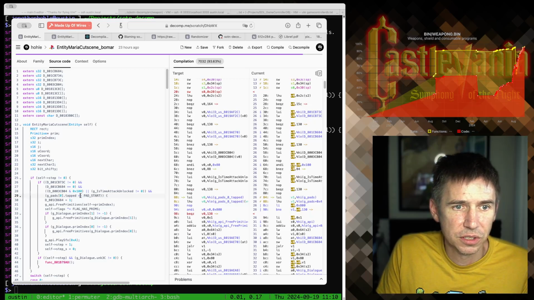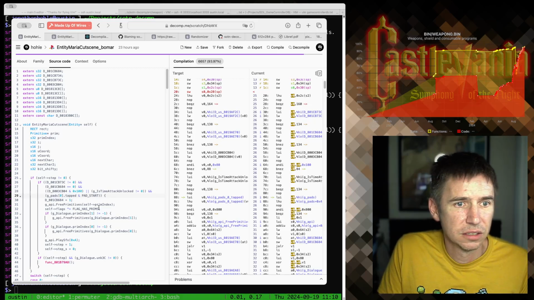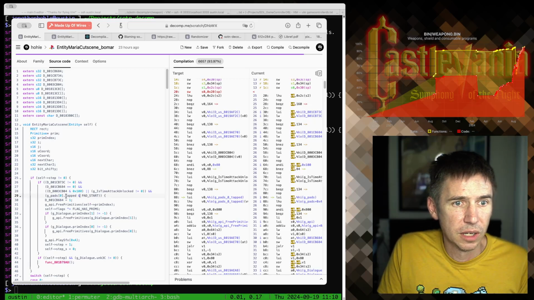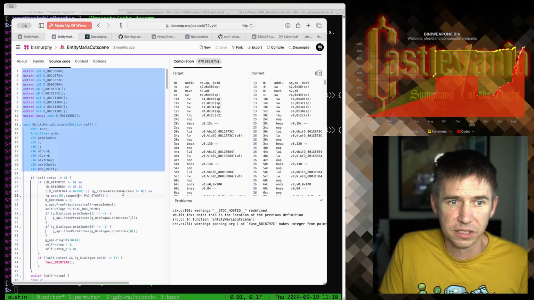So the original was comparing against pad start, and this one looks like it's masking against pad start, and if the mask works. So that's interesting. I'd be interested to go back in to the other one and see if that is the same or not.